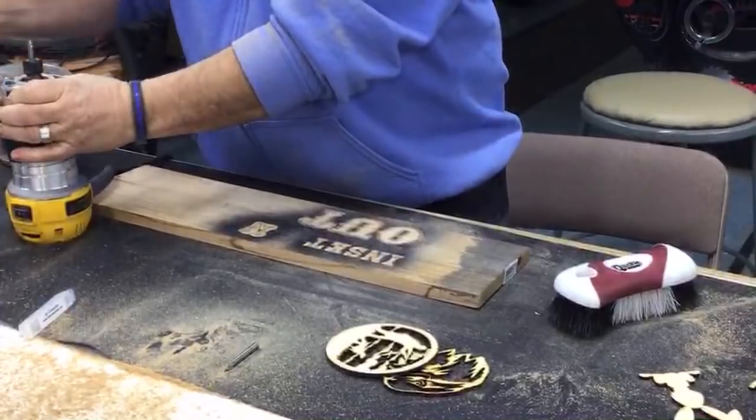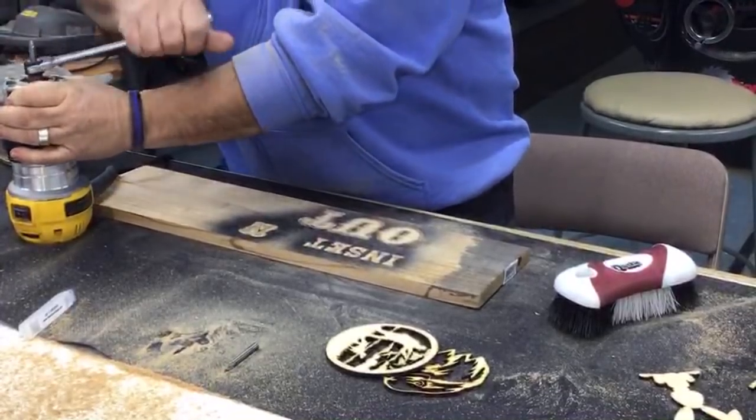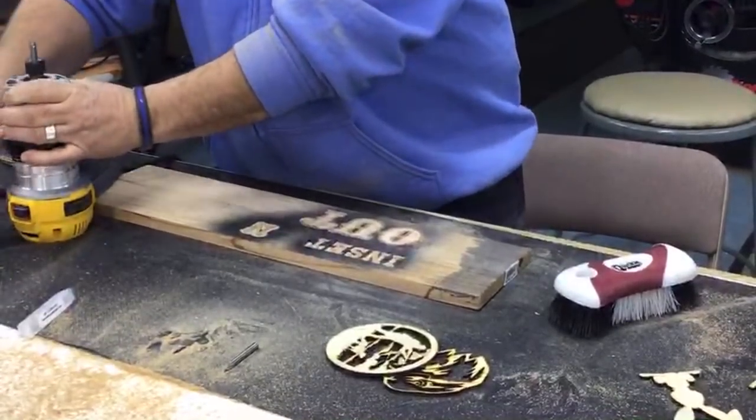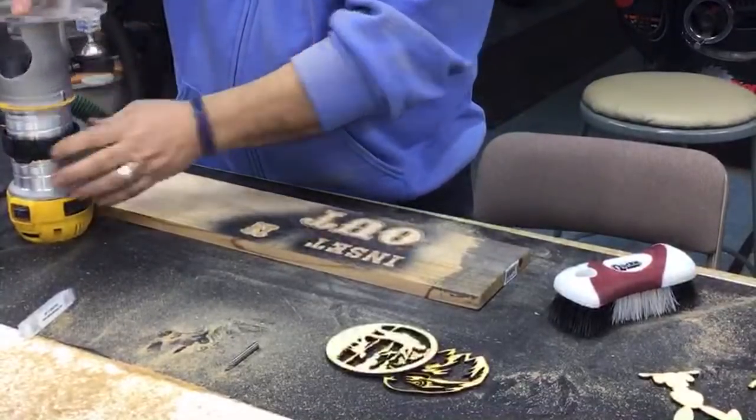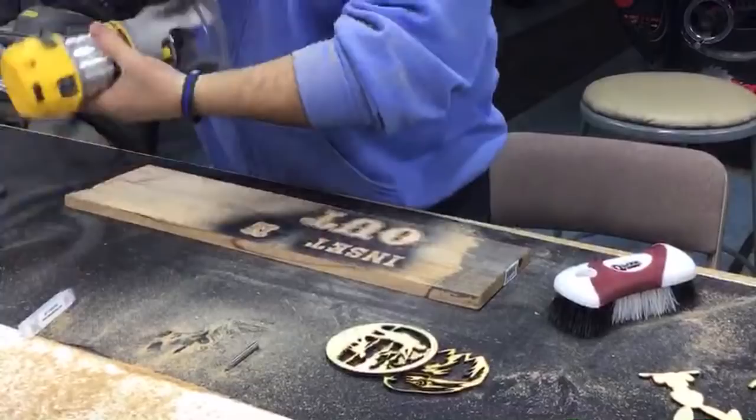Are those carbide bits? Yeah, all solid carbide. Yes, sir. They're all Amana bits. And you sell these, right? We do on our website, yes. Yeah, we have them on the website.